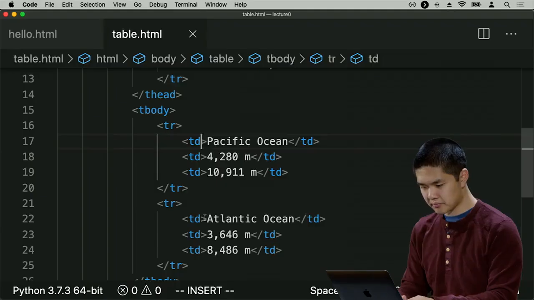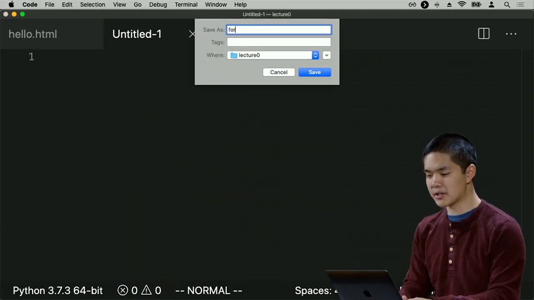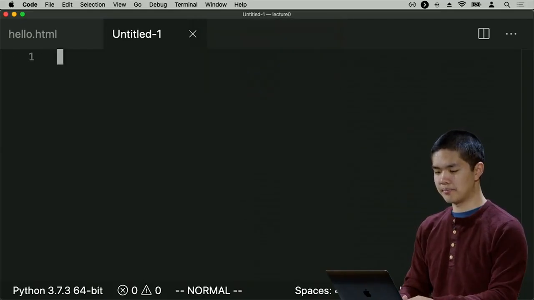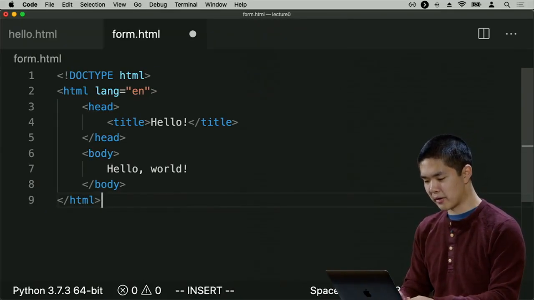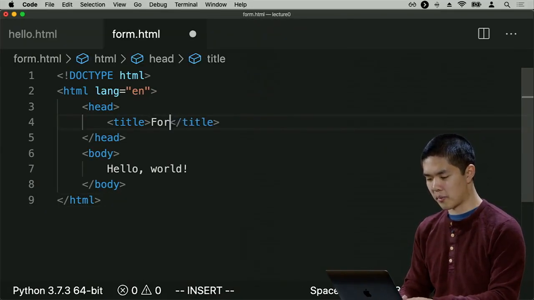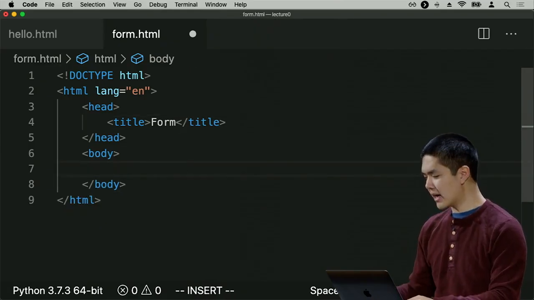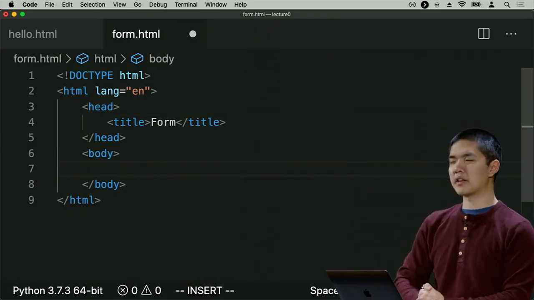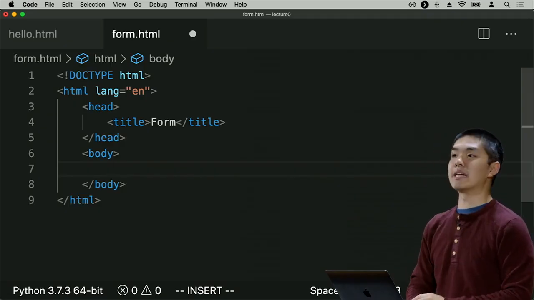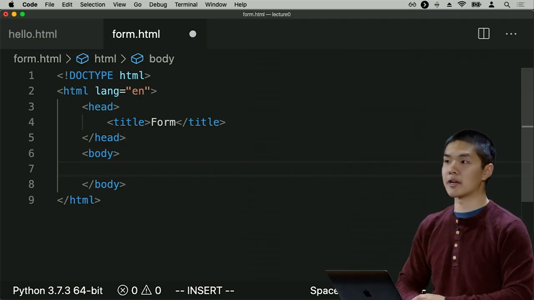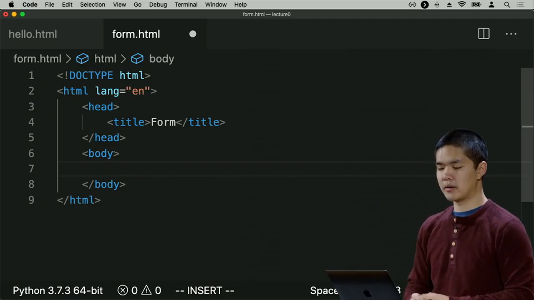And so now let's take a look at how we can use HTML in order to create a form that's going to display some information. So I'll go ahead and create a new page called form.html, again using that same HTML as before. We'll call the page form. And inside of the body of this page, let's say that I want to create a form that gives the user an opportunity to provide their full name, for example. How do I do that?